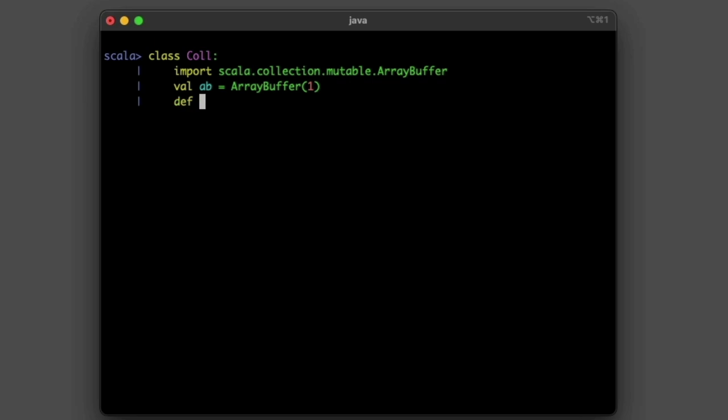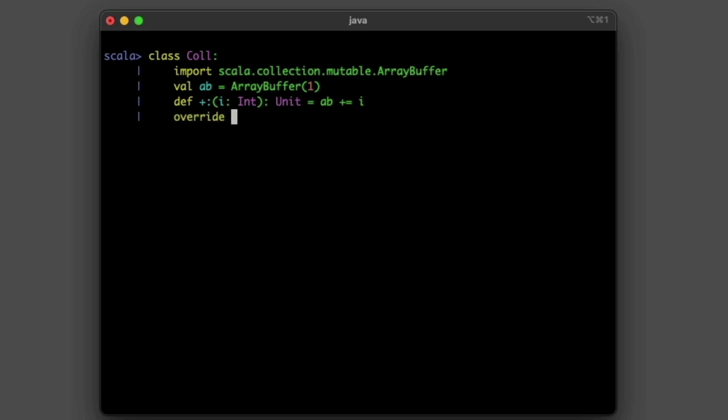And then what I'm going to do is create our right associative method. So that one I'm going to call plus and then colon. So that's actually the method name right there, plus colon. And I'll just make this more of a method like you're used to seeing. And I'll just say that this is a method that takes an integer value, and I'll call that parameter I. It's going to return unit, which means it returns nothing, because all I'm going to do is add that value I to the existing array buffer field AB. And I do that like that.